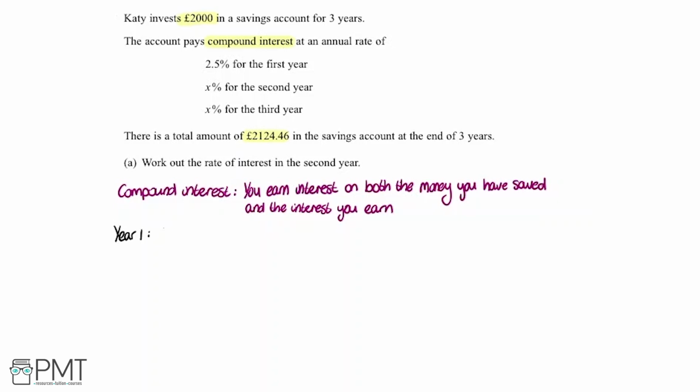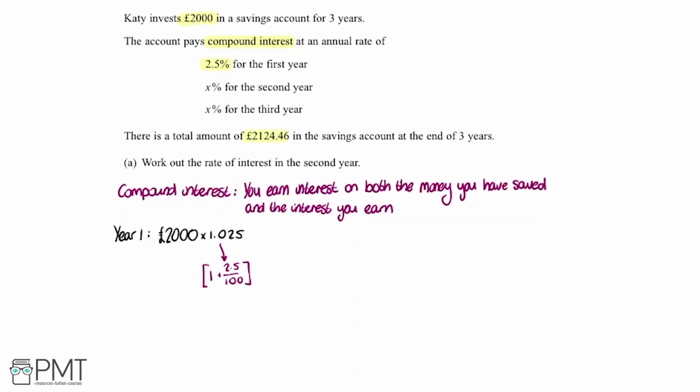So it says in the question that Katie starts off with £2,000. In the first year, there's an interest of 2.5%, so we need to increase this by 2.5%. To do that, we times by 1.025. You might just know that that's what we need to multiply by when you're given a percentage. However, there's a little formula that we can use to work that out. We can do 1 plus the percentage, so in this case 2.5, divided by 100. That's how I got from the percentage to the number I need to multiply. This little formula is really useful, and we're going to come back to it in a minute.